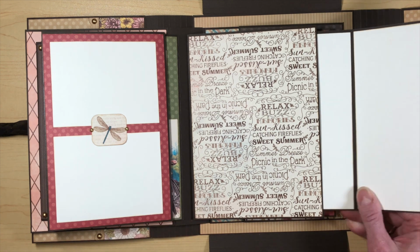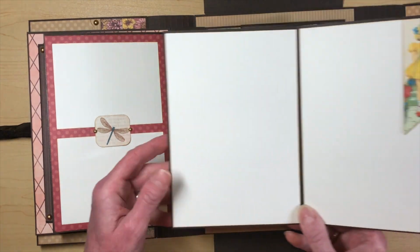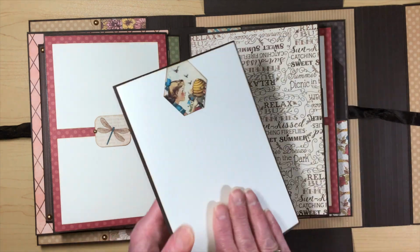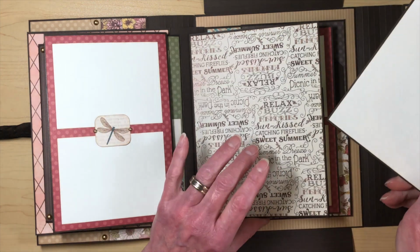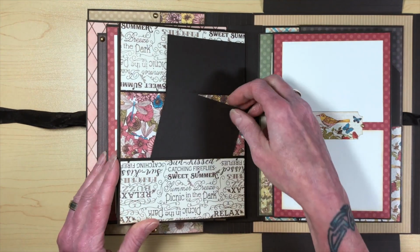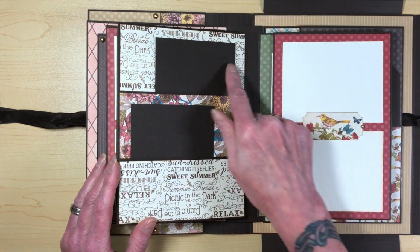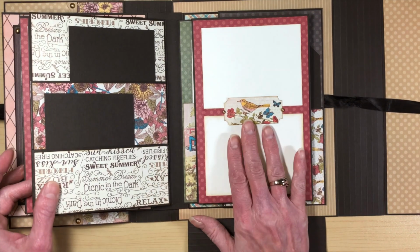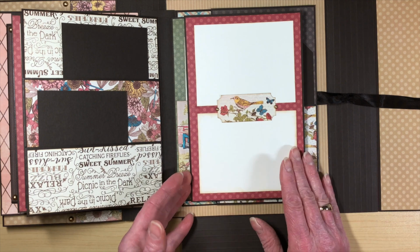So this pulls out because this middle page is a pocket. And I just simply used more artisan cardstock to make big photo opportunities for that. I thought that would be perfect for that particular piece. And then you turn it over, and there's two pockets here, and again photo mats in here for 3x4 photos. And then over here, this is the same as the first assembly, it's just reversed.